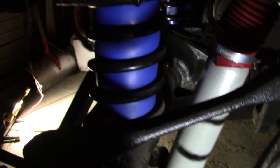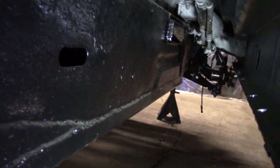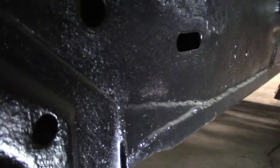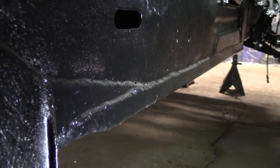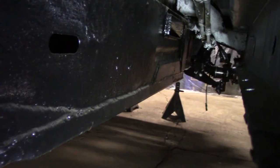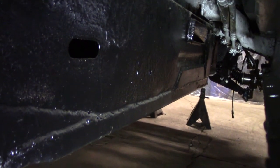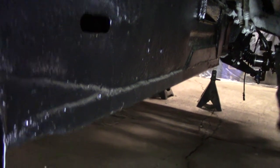Now the rust on these trucks — here we go. I'm gonna get down again in a unique yoga pose to get the angle right. All the way up there, you see that weird trapezoid-looking shape? You can see a weld in there, a weld up top, and a weld there. We put — and I'll explain later because it's hard to explain the amount of repair we went through — but right here in this area kills every Ford truck.